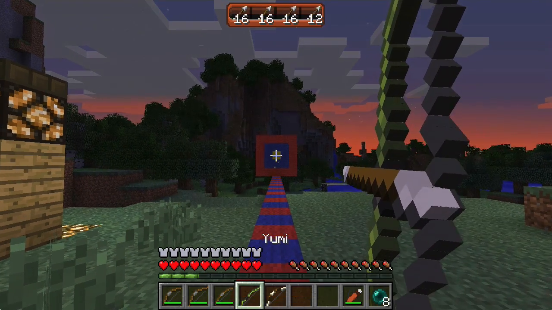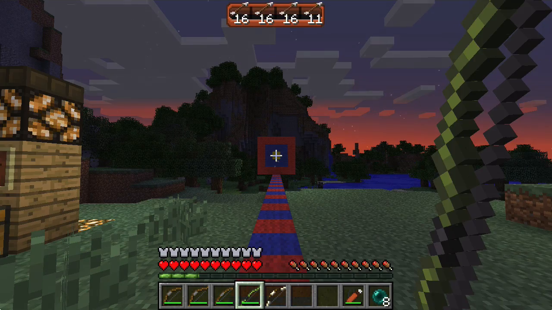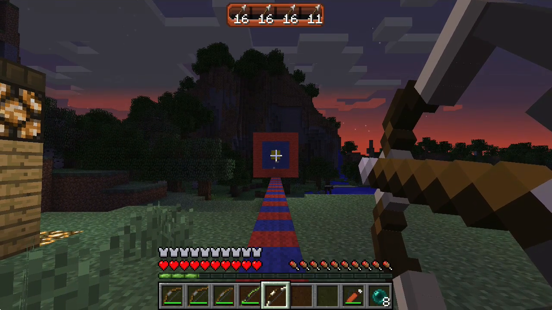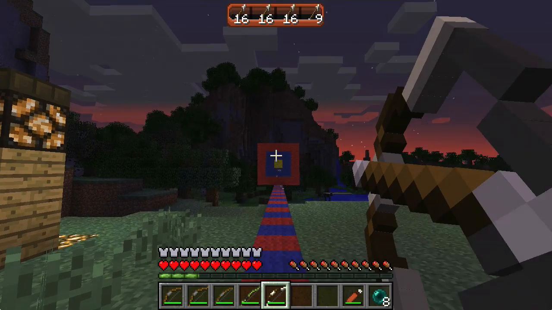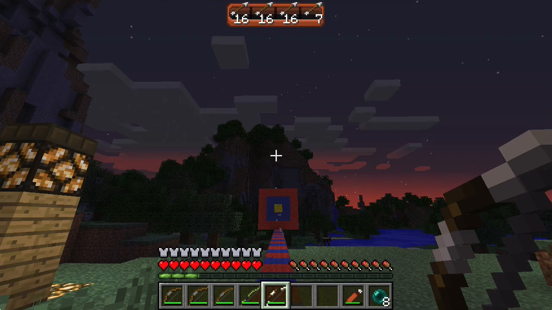We have the Yumi bow, and that is pretty good as well. About the same as the recurve bow. And finally, we have the composite bow, and this one's gonna fall way short, but did you see how fast it pulls back? So, I mean, look at that. It's really fast. But you have to aim way up to get that thing to hit the bullseye.